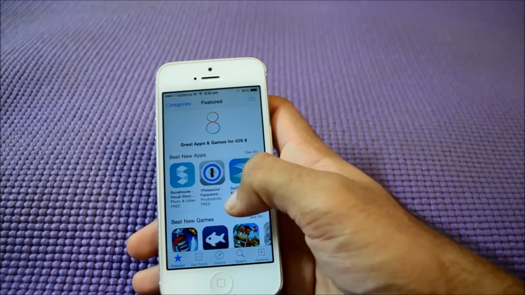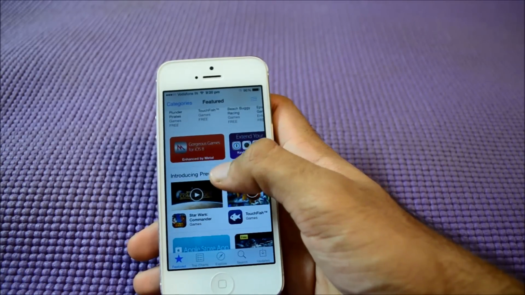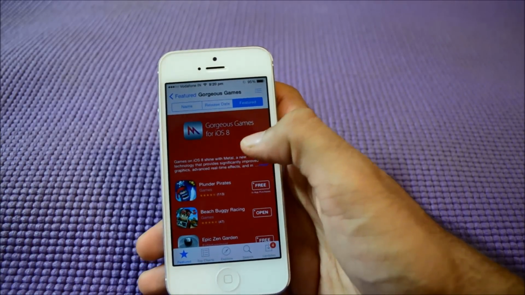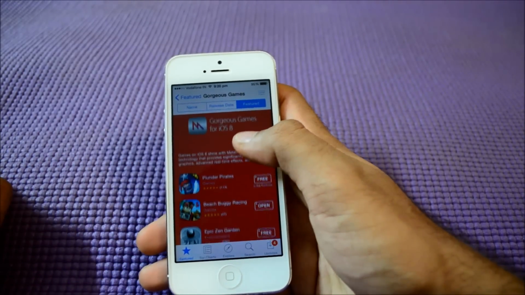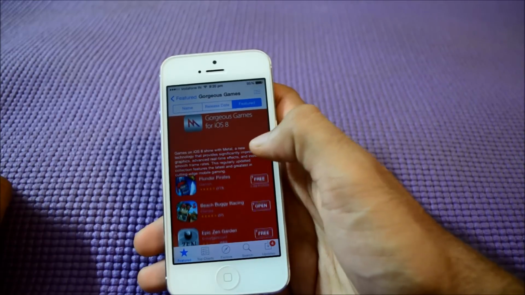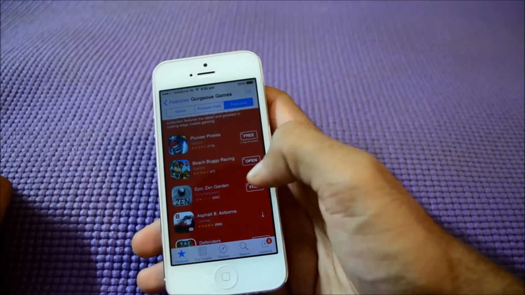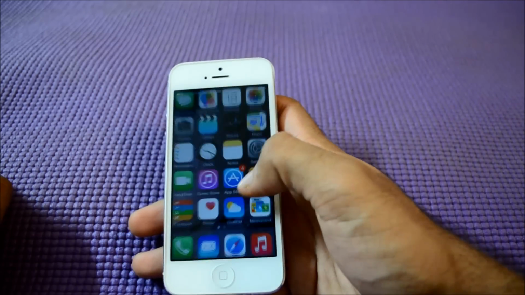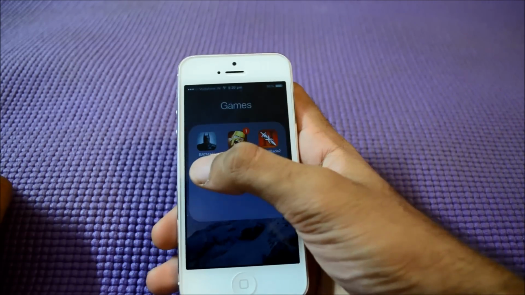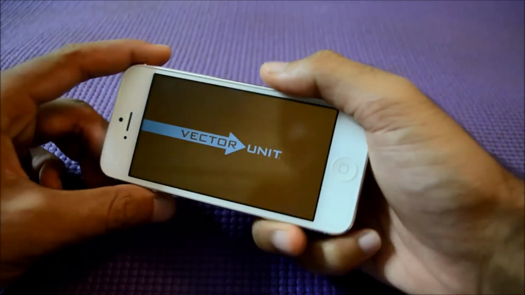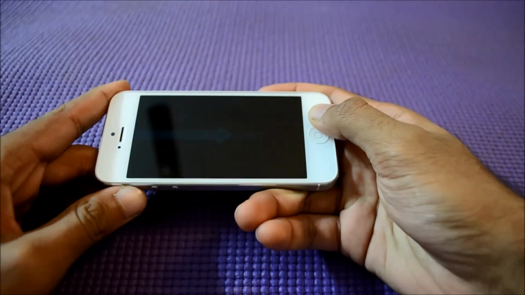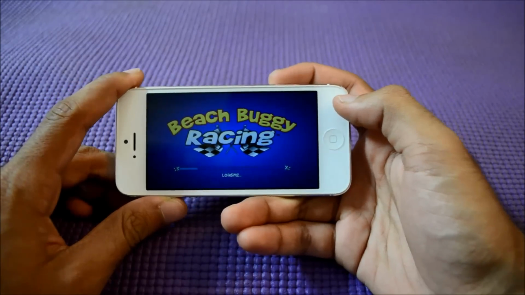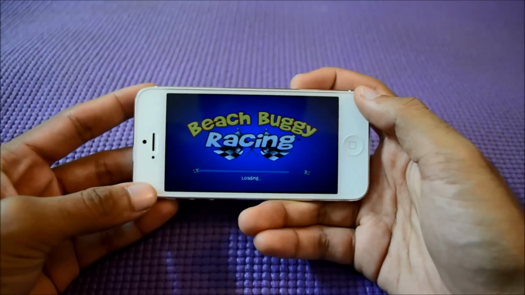As for the App Store, they have introduced the new Metal technology or something, which says that it does improve performance. So a bunch of games support the Metal technology, and I have downloaded a game supporting it here, Beach Buggy Racing, a new game which came out in the App Store a few days ago. So let's just check out the Metal technology and how new iOS games work.